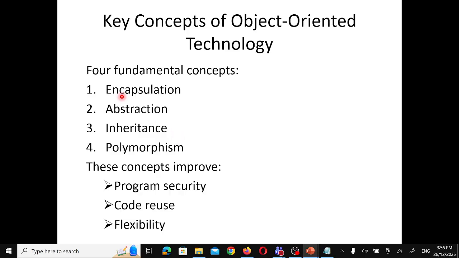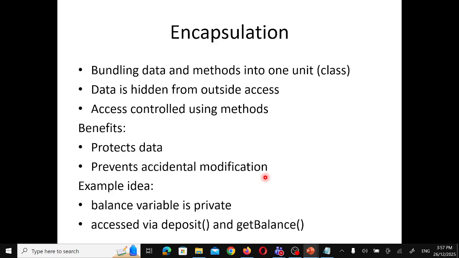First one is encapsulation, second is abstraction, third is inheritance, fourth is polymorphism. These four concepts work for the purpose of securing the programs, reusing the code, and for flexibility in terms of scalability. Alright, so what is encapsulation?